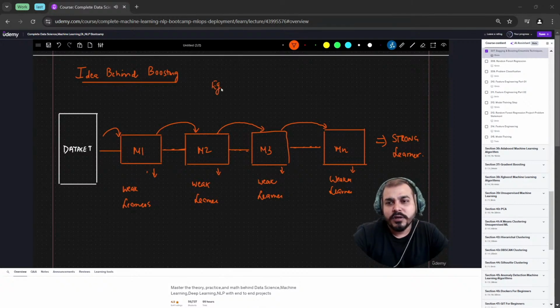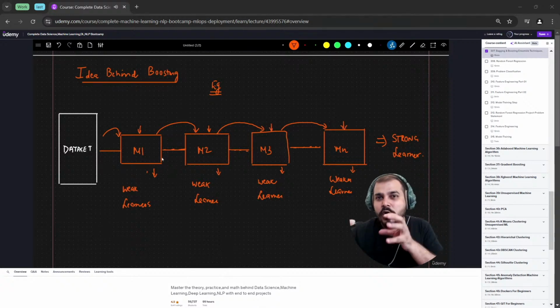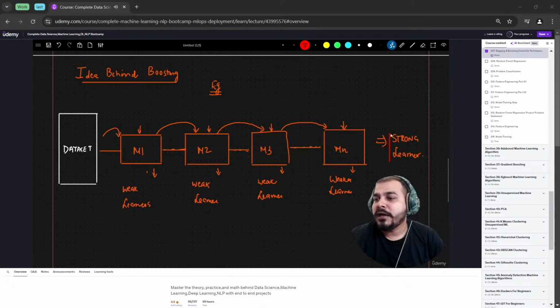Just as a basic example, let's say there's a problem statement that involves 4 to 5 different domains. That can be physics, chemistry, geography and so on. Now just understand, these weak learners are like people. Suppose this model is very good at geography, so he or she will be able to give some solution for this problem statement. Then model 2 will give some solution too. Let's say model 2 is an expert in physics. Similarly, this is an expert in the chemistry domain, and this is an expert in some other domain. So when we combine all this little knowledge, finally we get a strong learner and we'll be able to get the prediction.